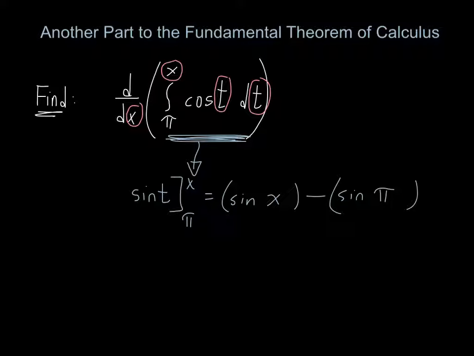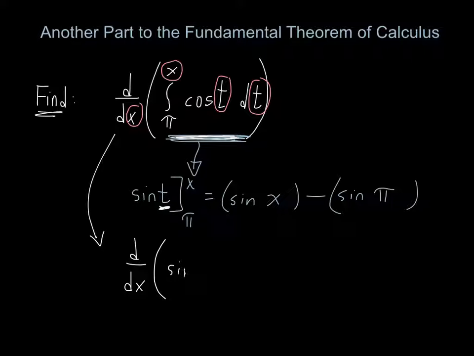Okay, and let's stop there and let's now come back to this and copy over our notation here. So d dx means the derivative with respect to x. And notice now that after we evaluated this expression up above, the t's became x's because the x got substituted in here for t, right? So when we put our bounds in here of pi and x, the t was replaced with an x.